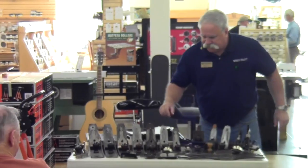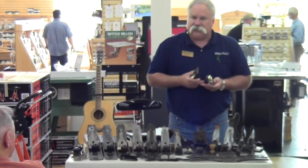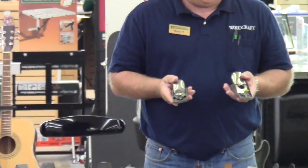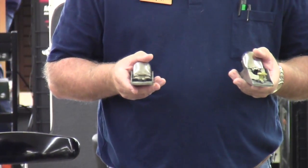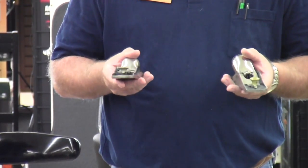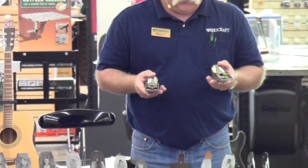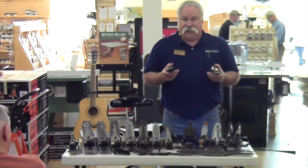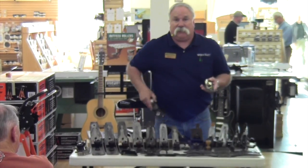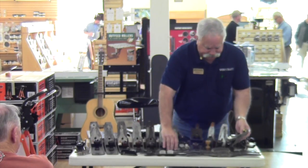And the smaller ones, these are block planes. The best use for these block planes is for smoothing small surfaces, small areas, and end grain. Okay? Keep these nice and sharp. They'll reduce end grain down to a nice smooth surface really quickly. They're easy to work with, they're easy to tune, and they're very handy. You see a lot of carpenters just have a pouch and they stick one on the side of their belt.